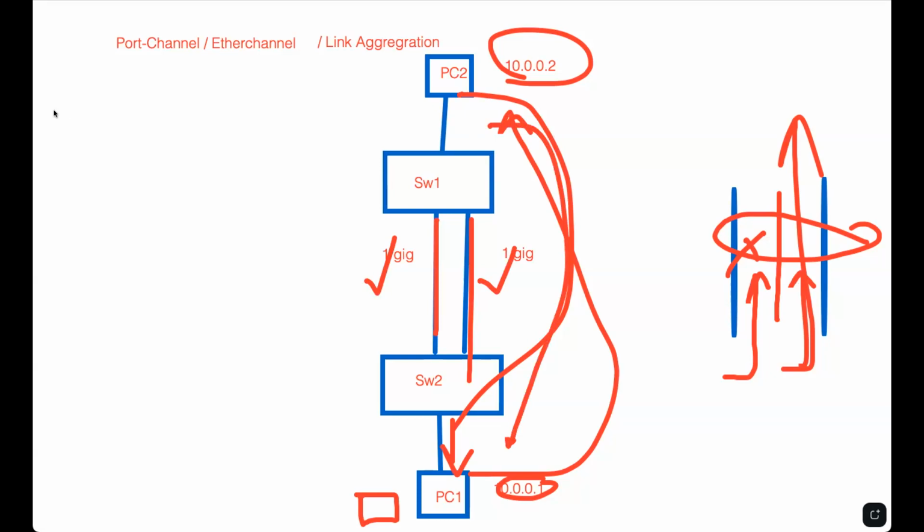Is it option A, 2 gigabit? Option B, 1 gigabit? Option C, 0.5 gig? Option D, 4 gig?